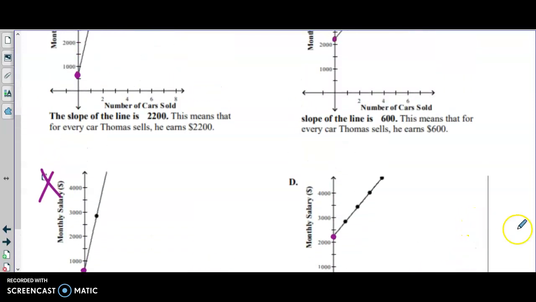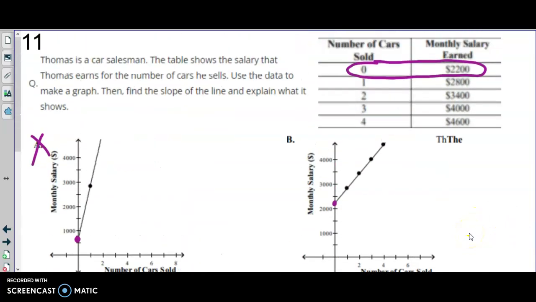So it looks like we need to find the slope to figure it out. We've talked a lot about how slope can be rise over run, but I'm going to go ahead and show you the slope formula. So we're going to pick any 2 points. I'm going to pick the first two. So I'm going to let this be x1, and this is my second x value. This is my first y value and my second y value. And then I'm going to plug it into my slope formula.